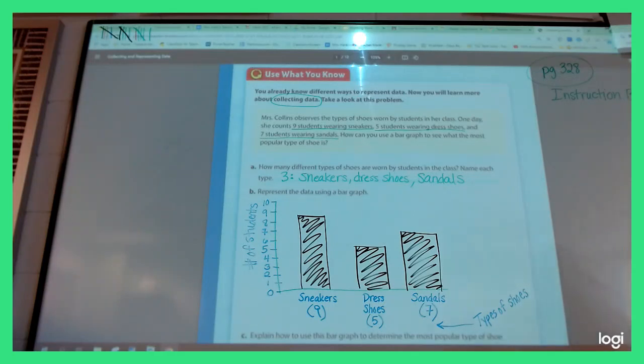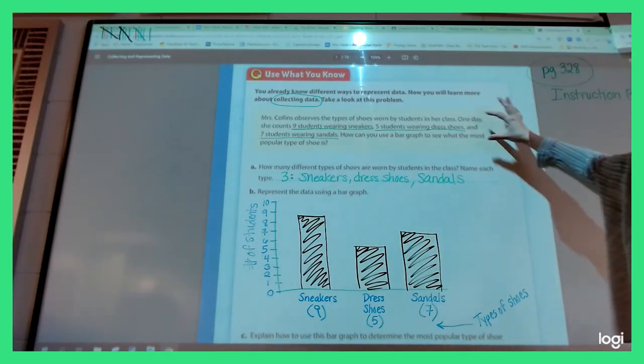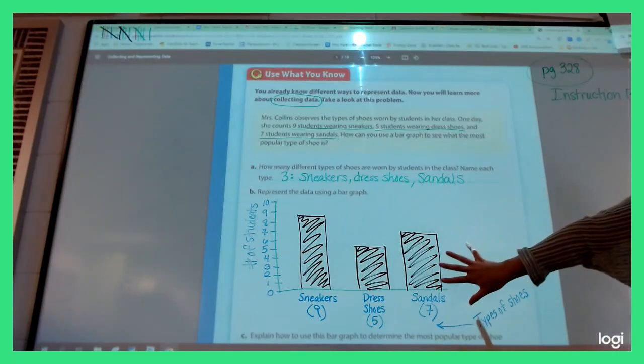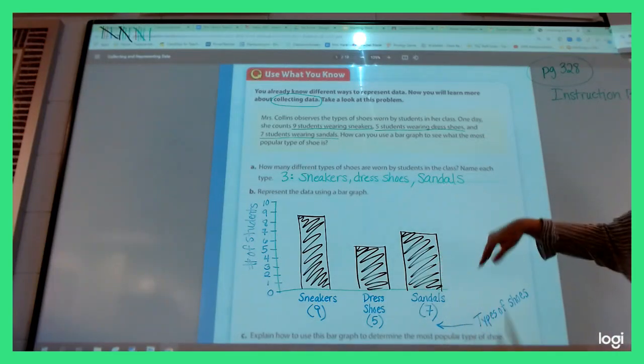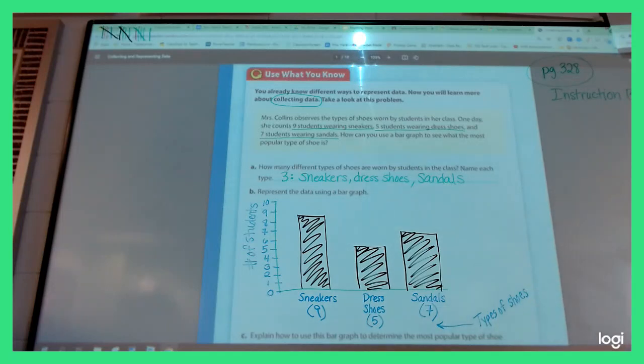So when you become an adult and you have a job, a lot of you might be in different types of business where you have to show your ideas. Do you think whoever you present ideas to would like to read it in a paragraph like that or see a quick representation of a graph? Hayden? Yeah.